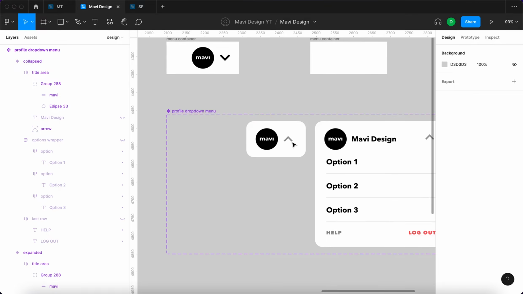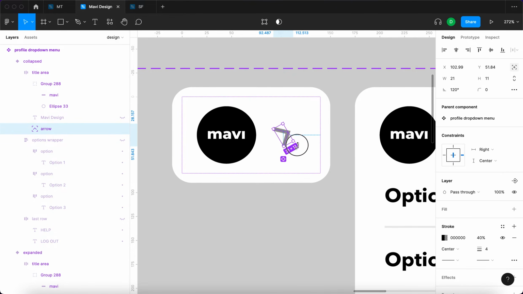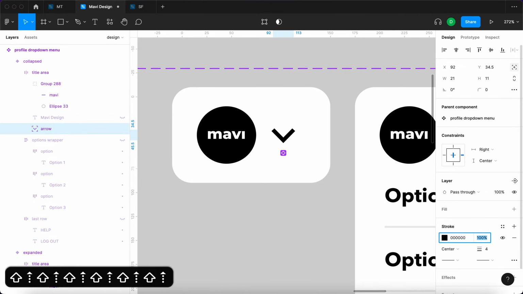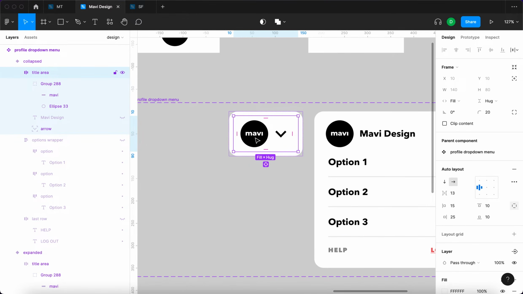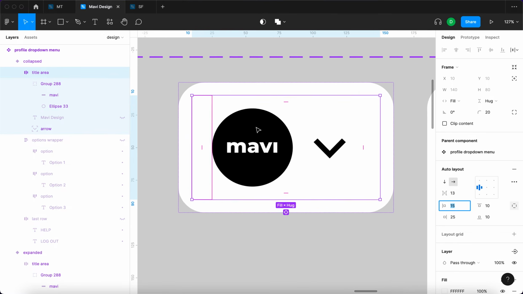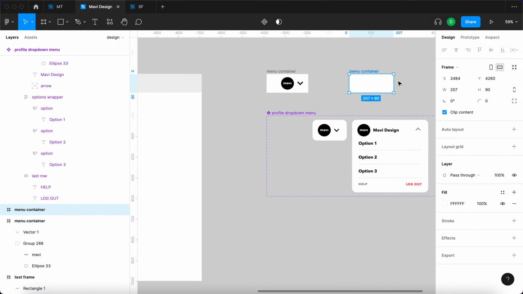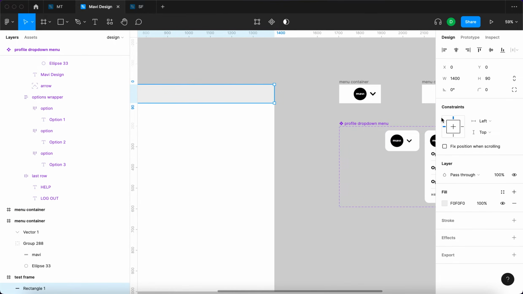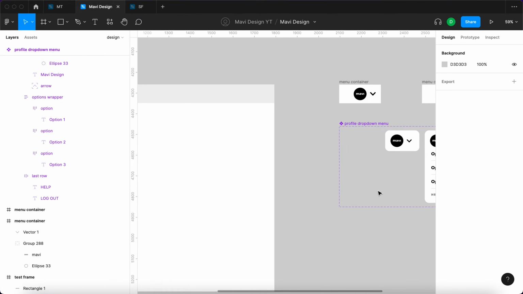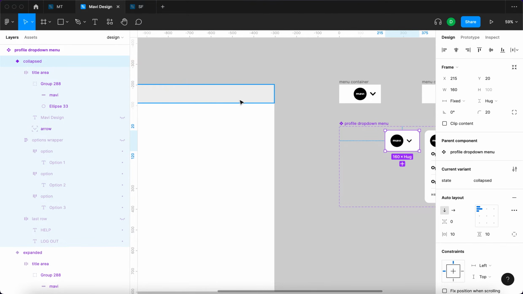Now, this arrow, that's gonna be rotated. It's gonna be fully opaque. And this title area, pardon me, we're gonna remove some of these paddings, to some extent, to fit this whole thing inside a 90 pixel menu container, right? So we said that it's gonna be 90 pixels. This whole thing needs to fit inside this.